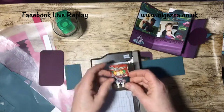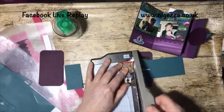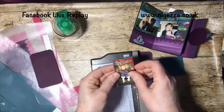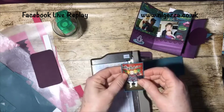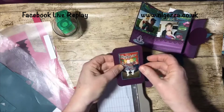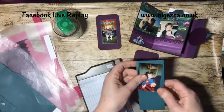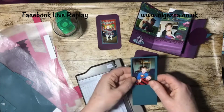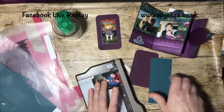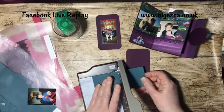Like that. I think it needs a little bit more trimming off that way. Yeah, I made the album for a blog hop, so there's a tutorial on YouTube, and all the measurements and everything is on my blog. So there's that one done, and then I might put this one with Pretty Peacock as well, so it matches. I'm going to keep that shelf in because that reminds me, and I probably journal about that. So I'll put that one to 3 inches. A smidge below.